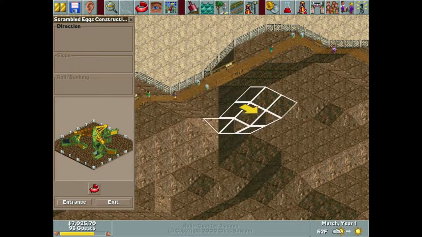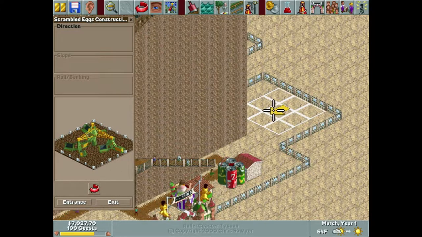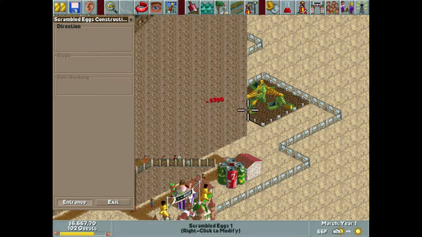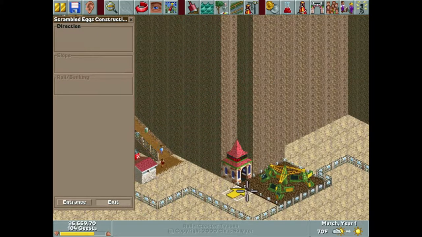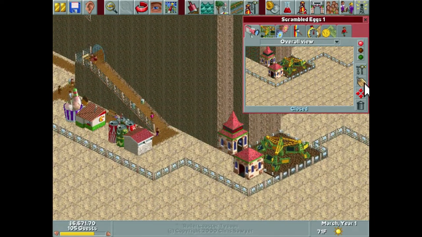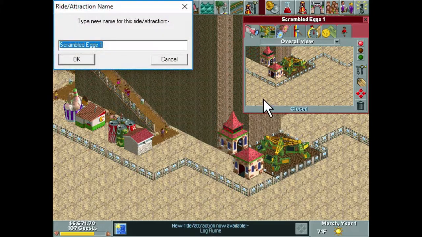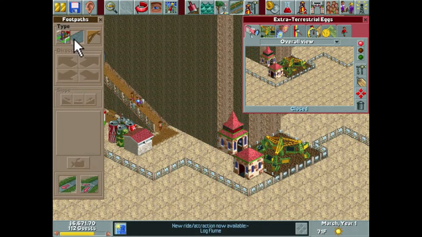All right, we're going to get started right off the bat by adding a couple smaller rides. We're going to start with a scrambled eggs ride. Okay, so we're going to do that right there. I think that's going to actually look really cool just where that's at. And then for scrambled eggs one, we're actually going to name this one, it's going to get us started real nicely, Extraterrestrial Eggs. So ET Eggs for short. I think that's really cool.